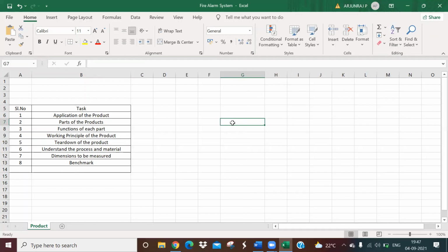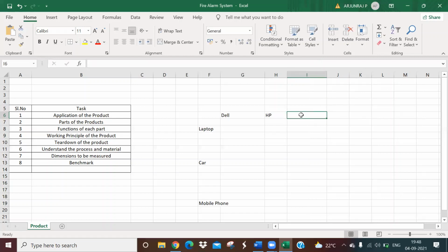You know the laptop, right? The product is going to be a laptop. And let us take a vehicle also, a car. Basically a car. I can take a mobile phone also. These are the products. Now, when I say laptop, who are all the manufacturers available across the globe? You have Dell, you have HP, who else? Lenovo, right? What are the different manufacturers you have for a laptop?